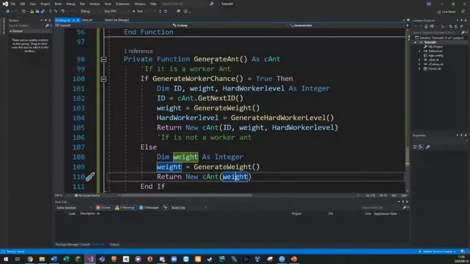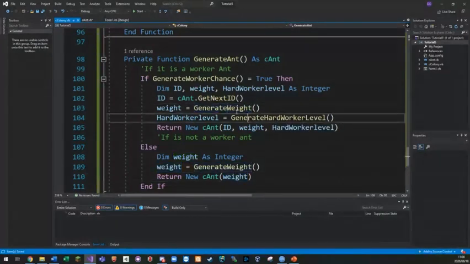So every time we call generate ant, it creates a new object of type ant, be it a worker ant or just a normal ant. So this section of code is essential because it creates our ants. We're not going to ask the user for the weight and the worker level. That's generated in the code. So the code itself will generate the answers. It'll generate the weight and the level.